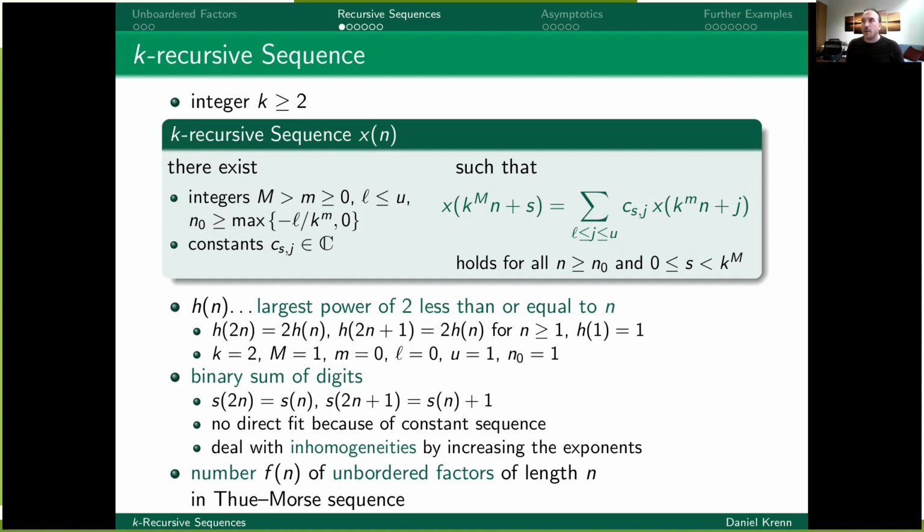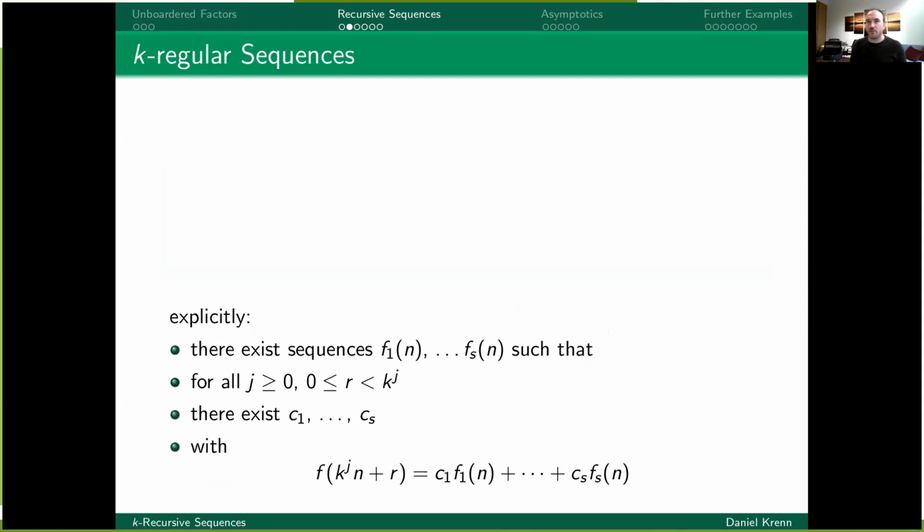Quite closely related in some sense, but also slightly different, is the concept of k-regular sequences, as many of you in the audience know very well. And indeed, there's a connection between these sequences and the k-regular sequences. So a brief reminder on what k-regular sequences are and what the differences are now. We again have subsequences here written as a finite sum of sequences.